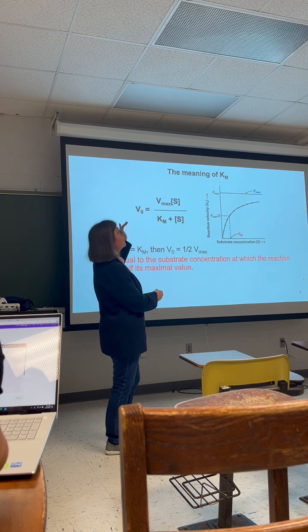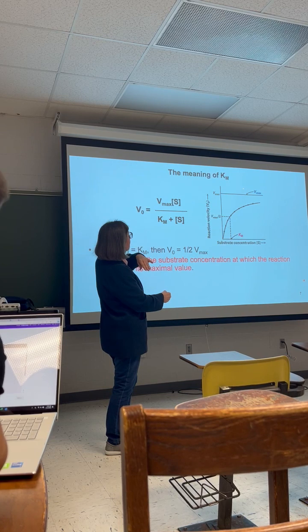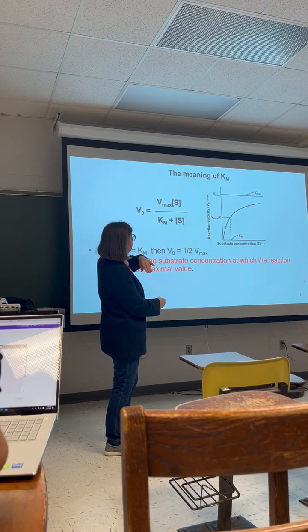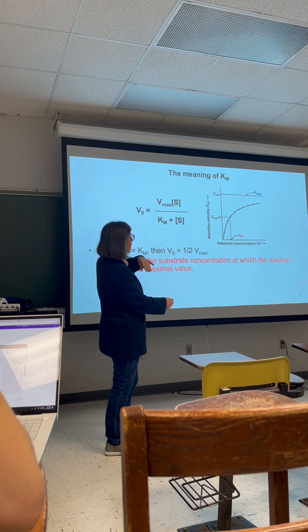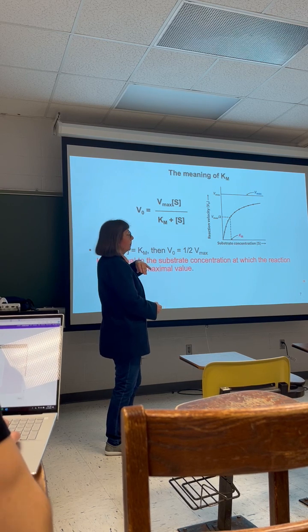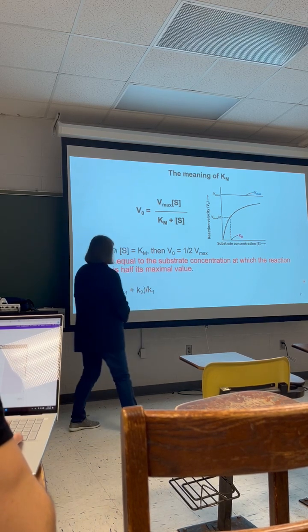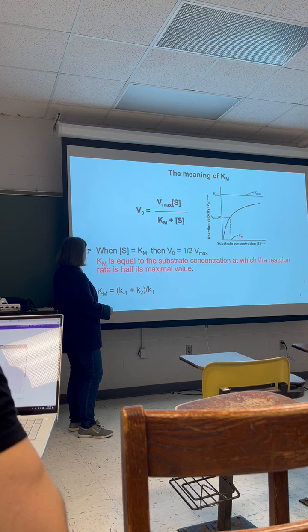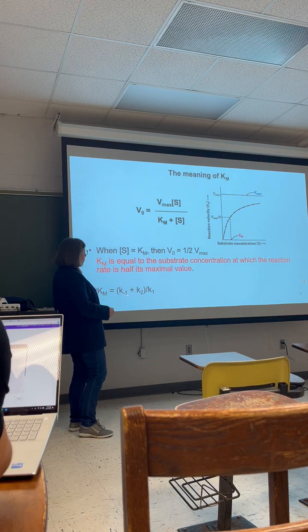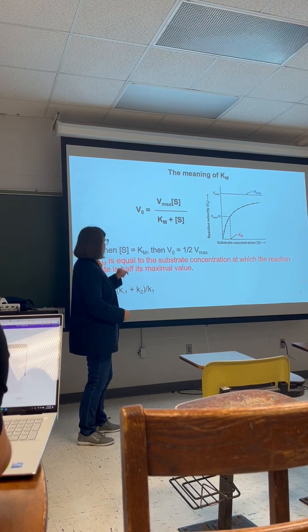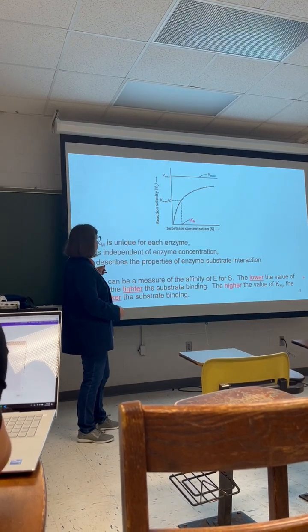Or you could say, if my Vmax is that much, half of the Vmax will be here. So I am asking what my Km is, and I'm drawing those dashed lines, and I'm hitting the point on the x-axis which defines your Km. This is how Km is not coming from nowhere. It is actually related to those rate constants that we introduced earlier.